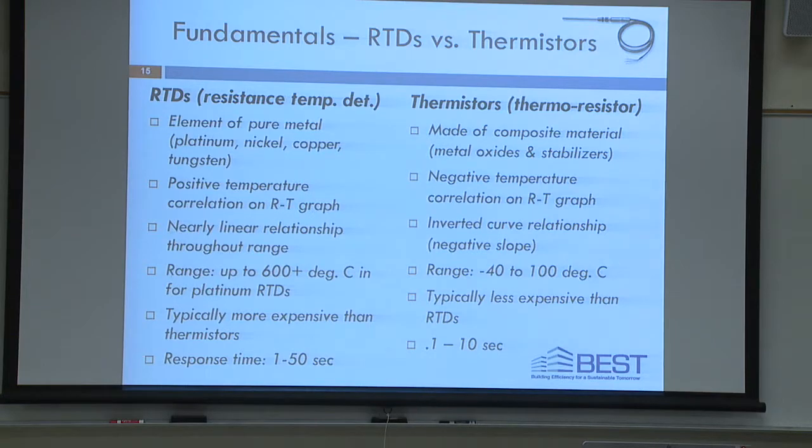RTDs, as I said, have a much longer range. It depends on the metal. Platinum is the most commonly used because it's stable and linear to approximately 600, 650 degrees Celsius, whereas composite material thermistors have a much smaller range, but they're less expensive. So there's pluses and minuses. In our field, we use a lot more thermistors because in the range of temperatures we typically sense, like in a room, it works and they're cheaper than RTDs. But if you're looking at temperatures in an oven, let's say, or some kind of industrial process, you're going to be choosing RTDs over thermistors for sure, because that's the choice. Response time is slower in an RTD than it is in a thermistor.